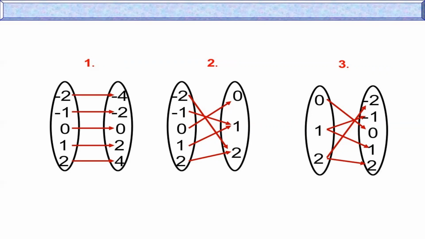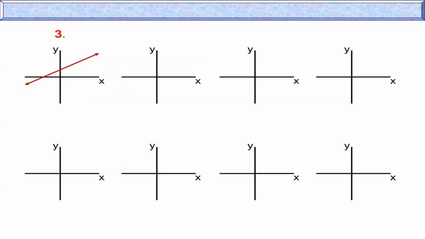The corresponding value of 1 is negative 1 and 1. The corresponding value of 2 is negative 2 and 2. So therefore, this is not a function. Number 3 is not a function. Okay? Who among you got a perfect score, got the correct answers? Okay, very good.